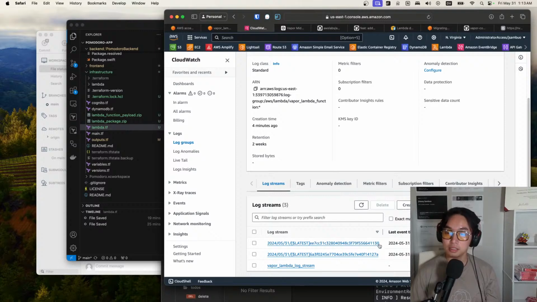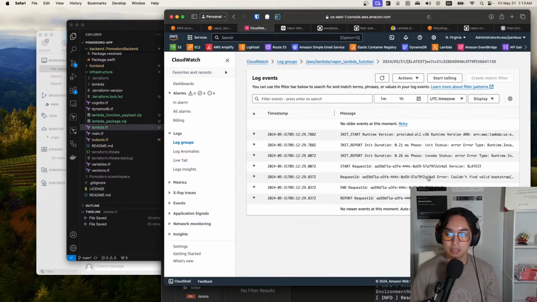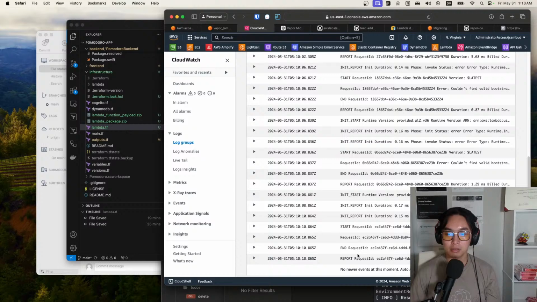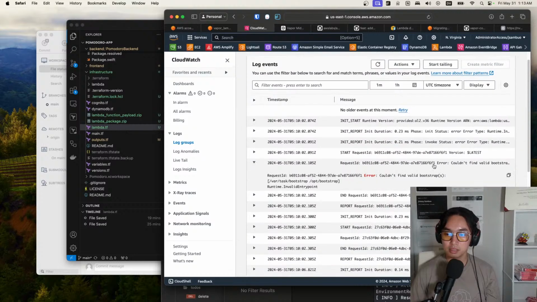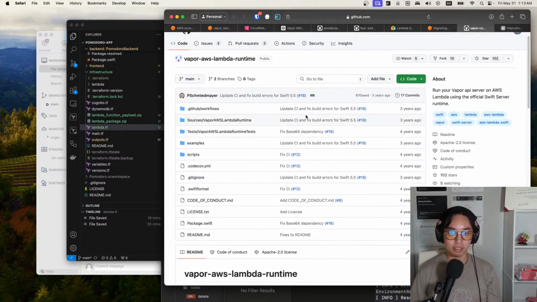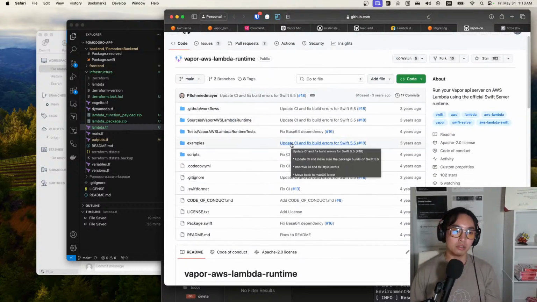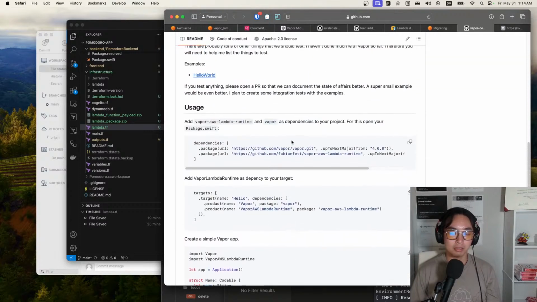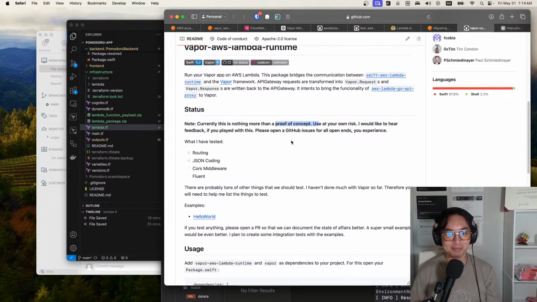But with that being said... Perfect. I think this is exactly what I wanted to see. Couldn't find valid bootstraps. Invalid entry point. Perfect. And then here's the previous ones. It's probably going to say something. Invalid entry point. Yep. Okay, this is good. Now this is where this comes into play. All I have to do is add this, rebuild it, re-upload the zip, and boom goes the dynamite. I don't know why that came to mind.